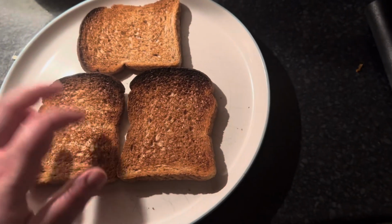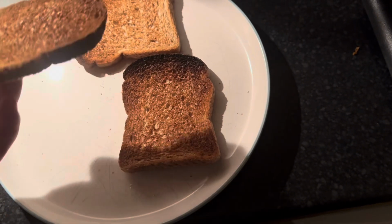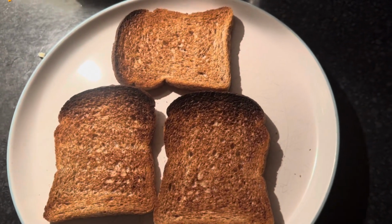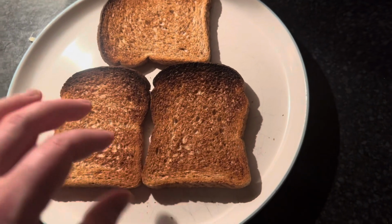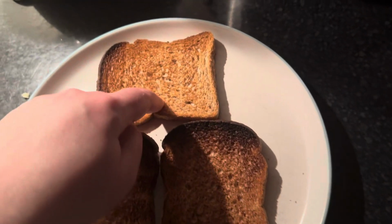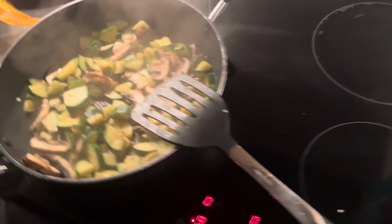And then I've already toasted my bread, which is now completely cold and solid. Lovely. At least it'll stay crunchy. So this is obviously from a small wholemeal loaf. I've got 2 pieces for my healthy extra B choice and 1 piece for 3 syns. So in total, my dinner is 5 syns.